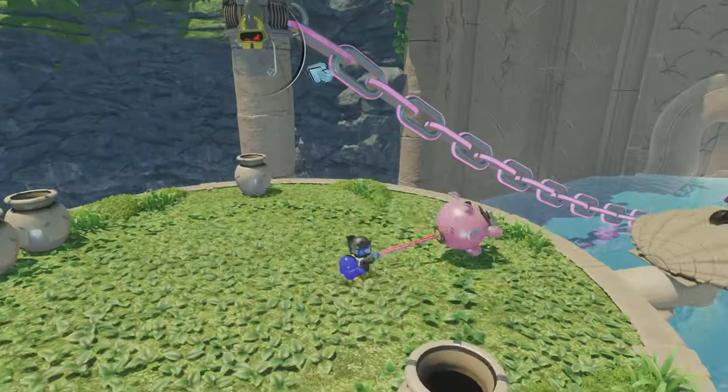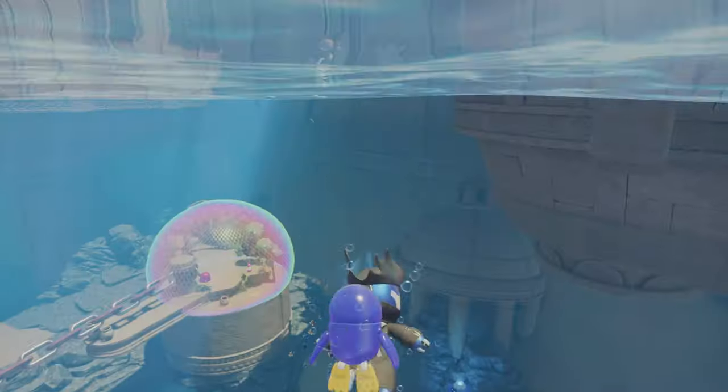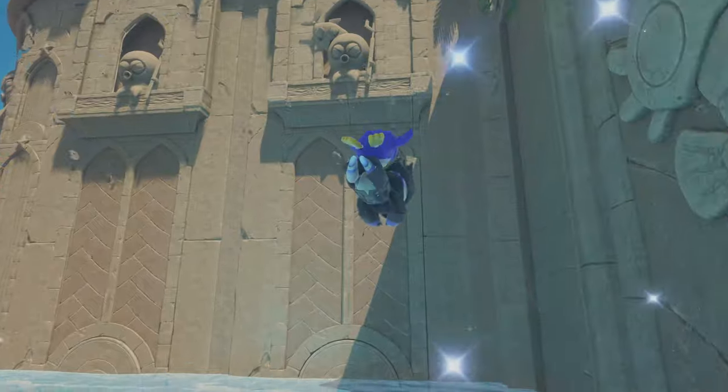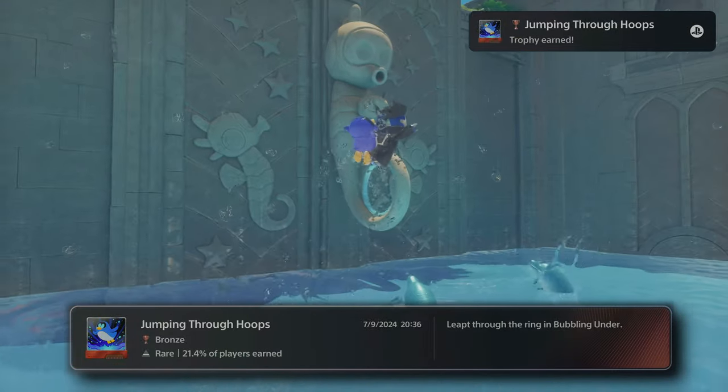What's up here? Oh, okay, we got to break the locks. Oh, I see that over there. They want me to hoop over it. I see ya, I see ya. I'll do it. There you go. Now we got a trophy, jumping through hoops.